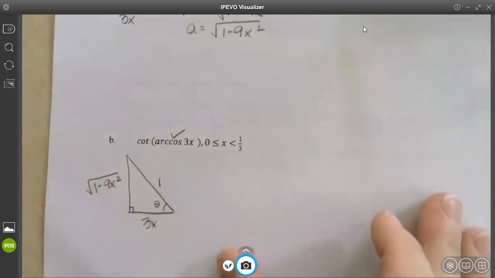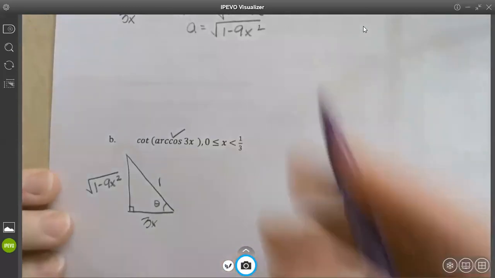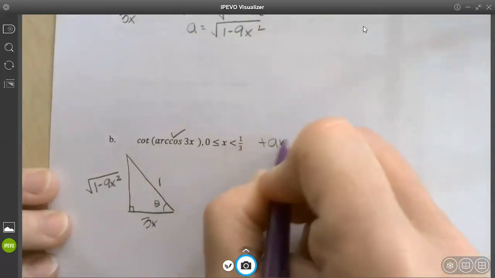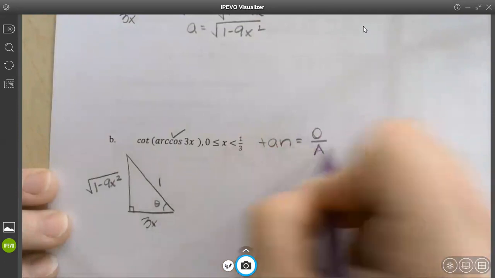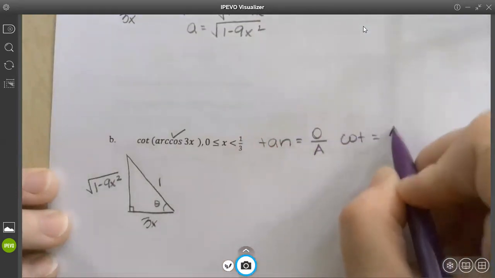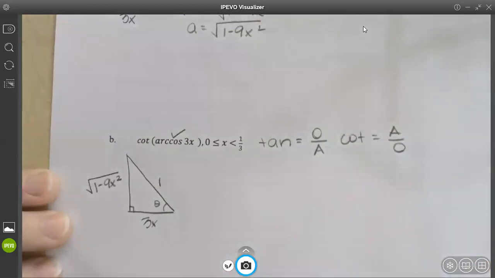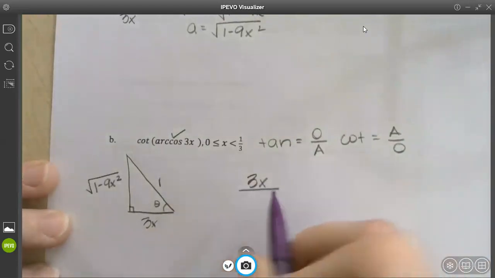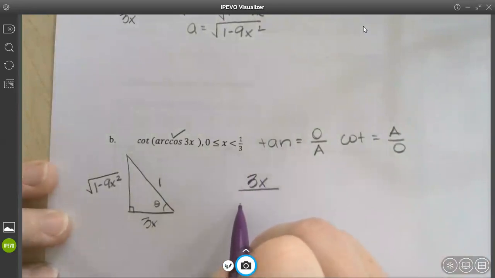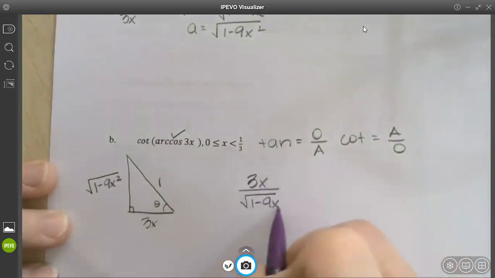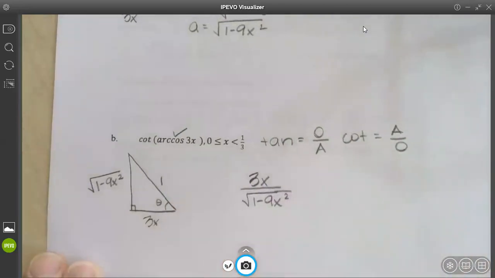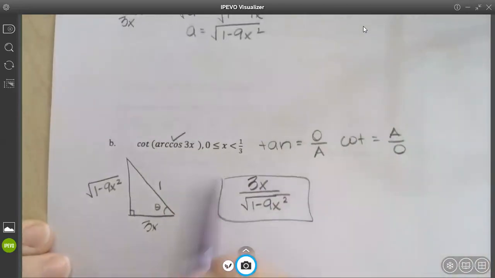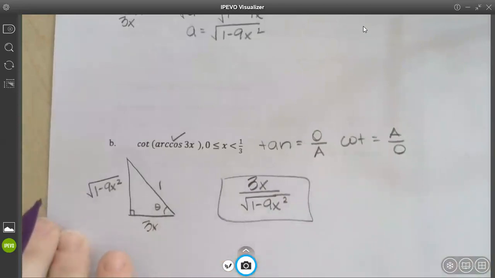What is cotan the opposite of? Tan, right? So tan is opposite over adjacent. So what would cotan be? Good. What's your adjacent? Here's your angle. What's your adjacent? 3x. What's your opposite? The only thing they may do is get that square root out of the bottom by rationalizing. But that's it. So again, don't look at that arc sine or that arc cosine. Just do it all the same way.